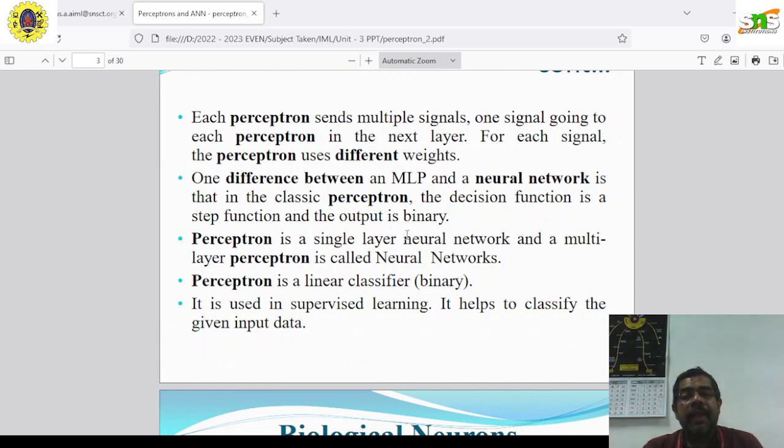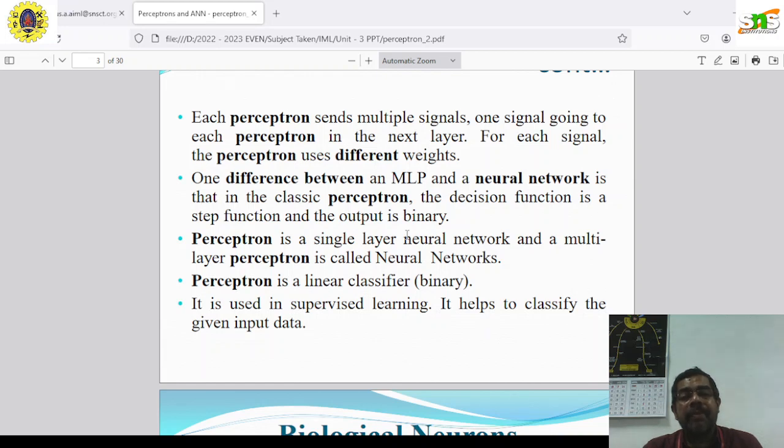For each signal in an actual neuron there is a certain weight associated with that neuron. In the same way, in the artificial perceptron, for each signal the perceptron uses different weights. These different weights alone enable different performance. If you are feeling sad, the neuron's weights are computed accordingly. If we feel anger, the weights are computed accordingly. In the same way, we compute the weights in the artificial perceptron in order to produce different kinds of output.